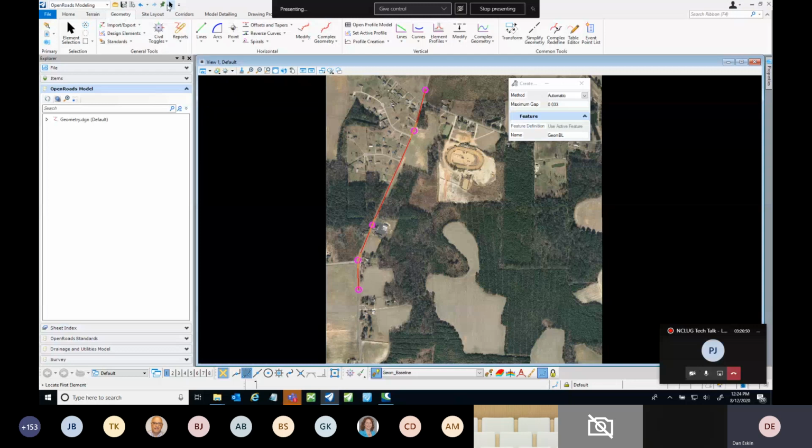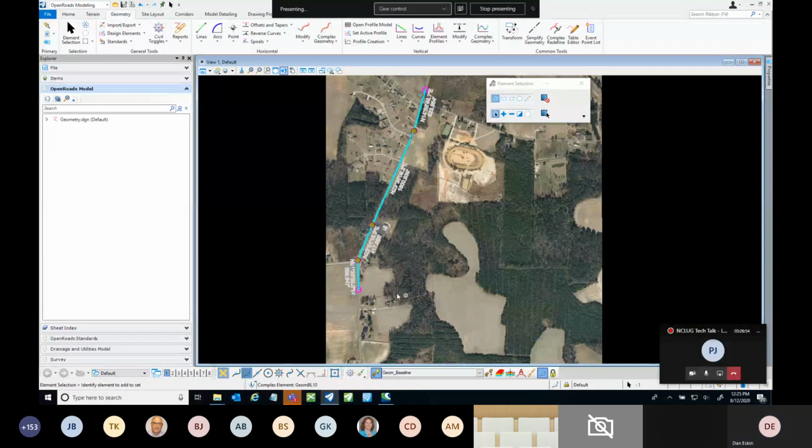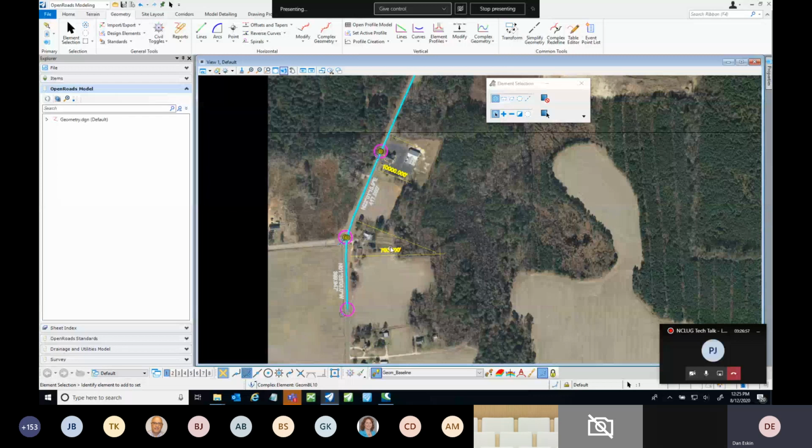Now I have a horizontal alignment, one alignment like that, and I can change its radiuses. But if you see anything that's gray, that means that it is ruled, and you cannot change it directly like this. And I will show you how to change that if you need to. So if it's gray, you can't just click on it and change the number. So how do I make that not gray? Well, I hold my cursor on top of the line, and then I right-click.